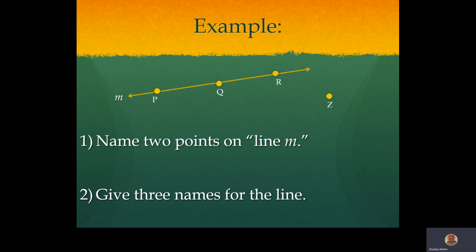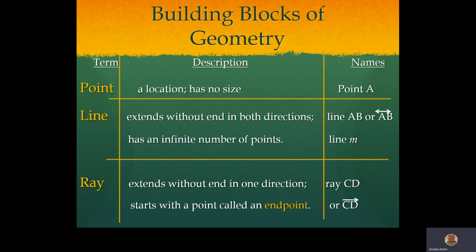So that's how you would name it. Make sure you know how it would look when you write it. So again, look in this middle row here where it talks about naming the line. How would you name it? Well, you would put the P and the Q capital letters beside each other with a small line with arrowheads above it. That's shorthand notation for naming line PQ.